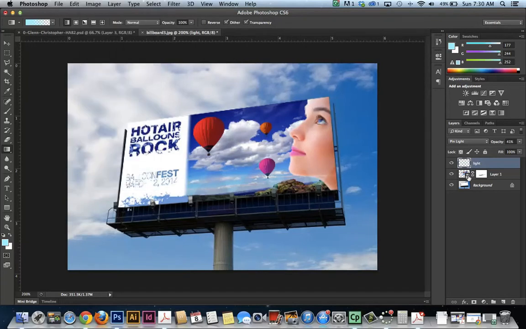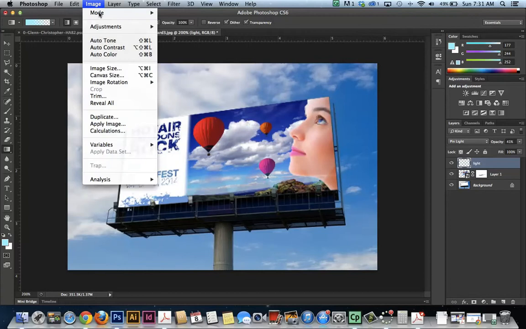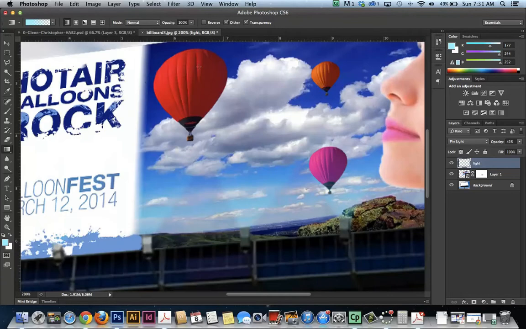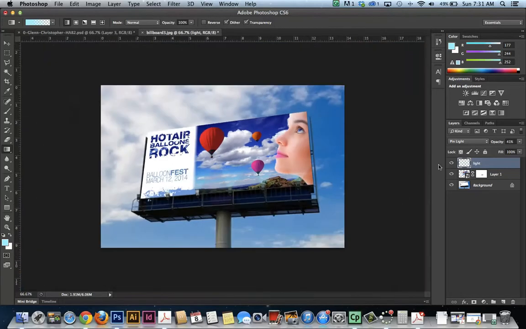Remember, I was talking about this being a smart layer. We turn this into a smart layer, and now we're going to take our image size here, and we're going to go ahead and make it 1,000 pixels across. Now, the one thing it's not going to do, it's not going to fix the background image. The background image, whatever pixels it is, that's what it's always going to be. So you can scale it up and you might get an appearance of it being a little bit better, but it's still only going to have the same data that it had from the beginning, the 400 by 300 pixels.